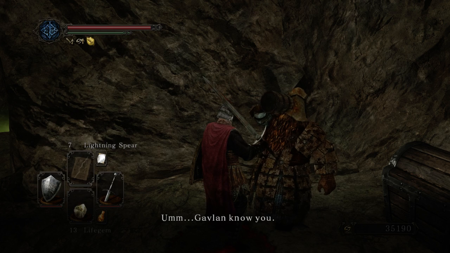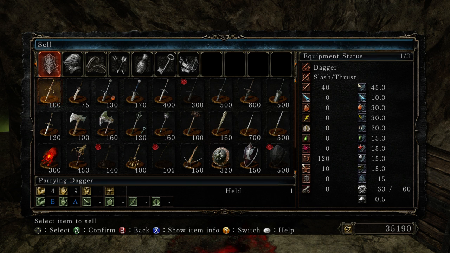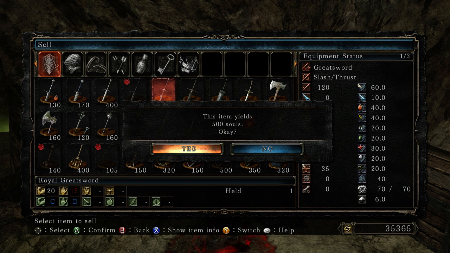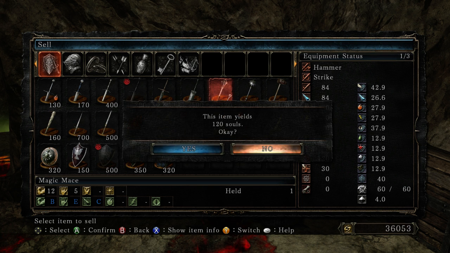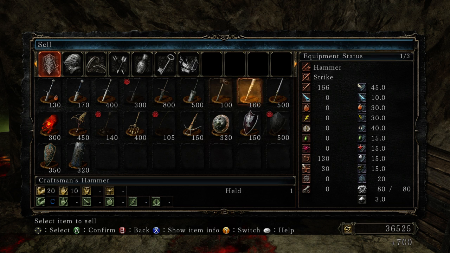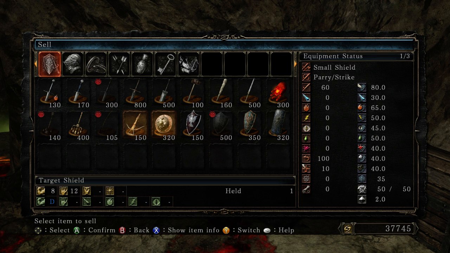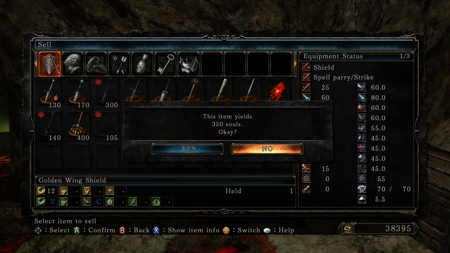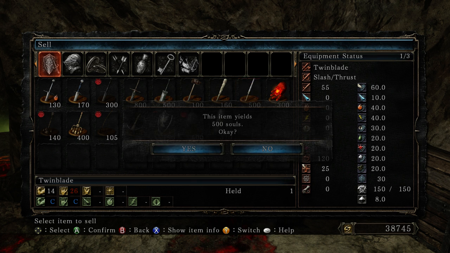Here's Gavlan again. Just going to sell him all my crap. Not going to use the hide spear or the hide sword. Definitely not going to use the bone staff. Goldwing shield. It's only got 60 physical defense in there. I'm going to use that shield eventually when I can, so I'm going to keep holding that. Twin blade's useless to me.